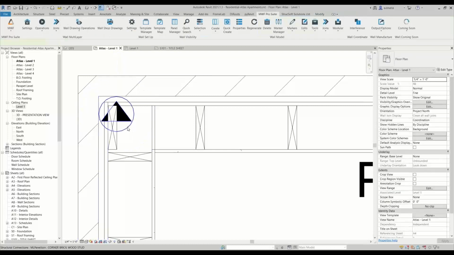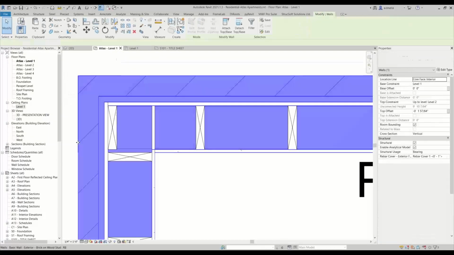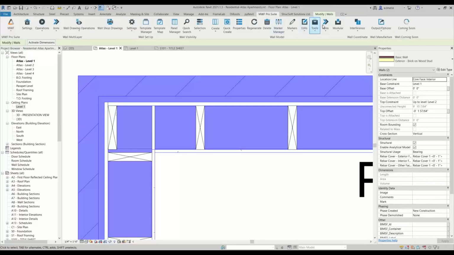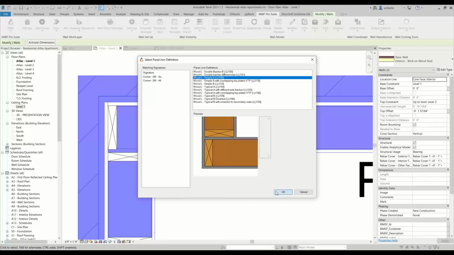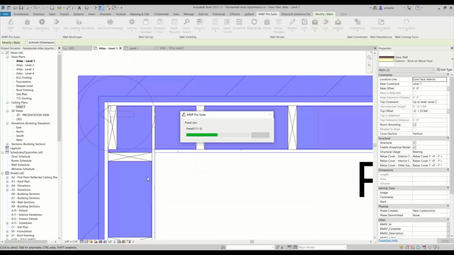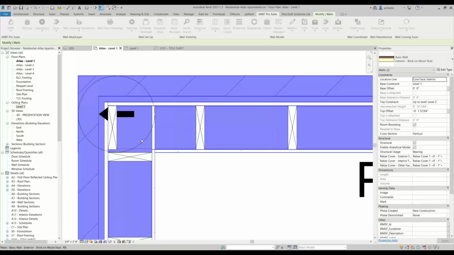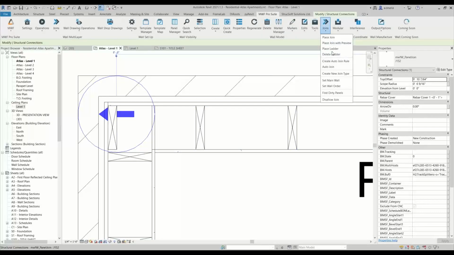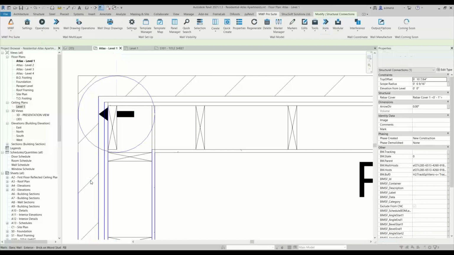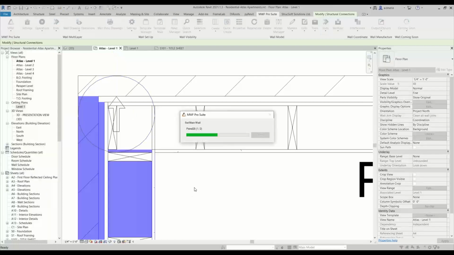So let's delete and come here, go to joins, place join. We'll make this guy the main wall with simple A. Go ahead. All right, and then we'll make this the main wall, join, set main wall, this one.